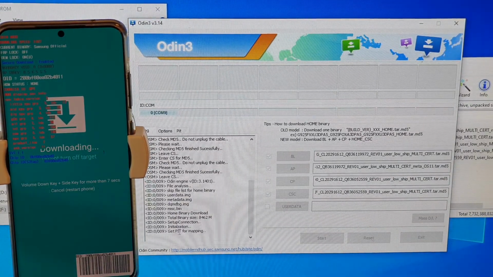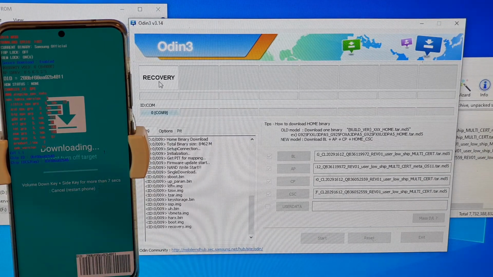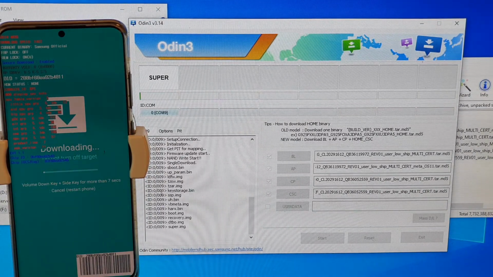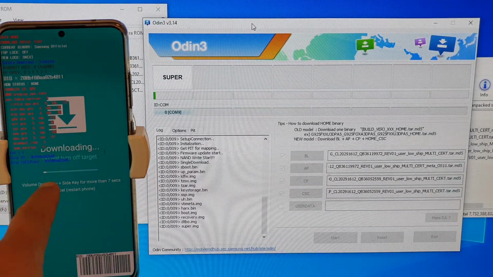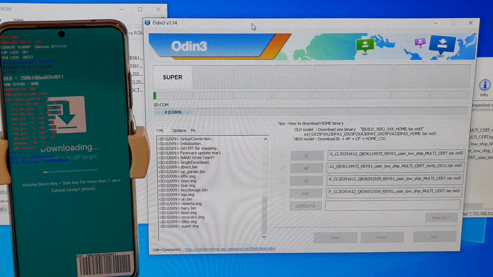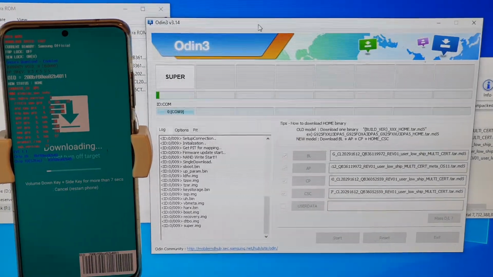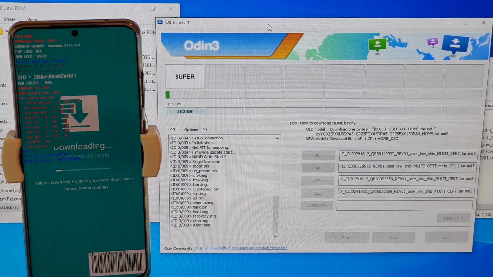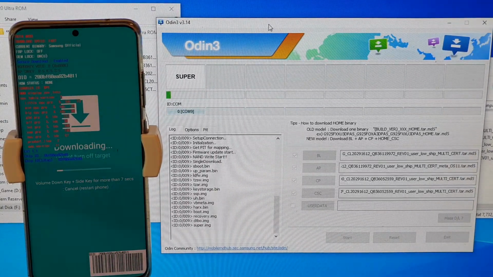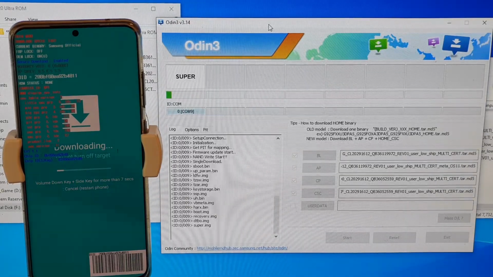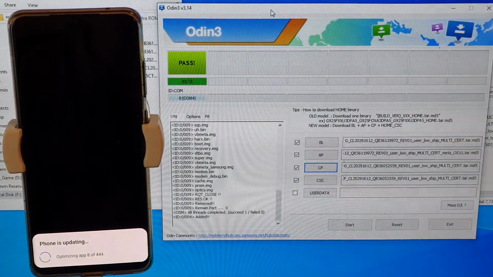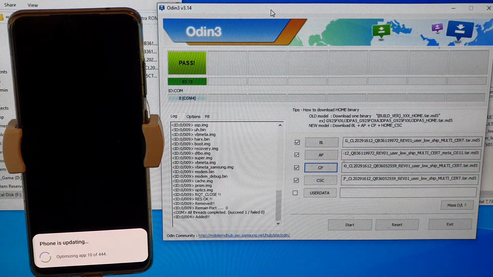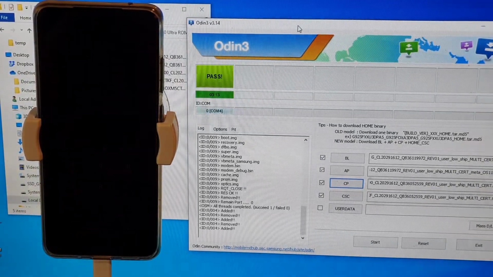And it says setting up connections. And then it's now going through all the setup process. So we're just gonna wait. And in here on my mobile device, you can see the progress bar already starting. Again, we're just gonna wait for it to finish. Once it's finished, there should be a green light. So I'm just gonna pause the video now while it's updating. Okay, once it's finished, you see it's a green light with pass, and your phone will restart a few times to update itself. Okay, it shows that it's finished, so let's test it out.